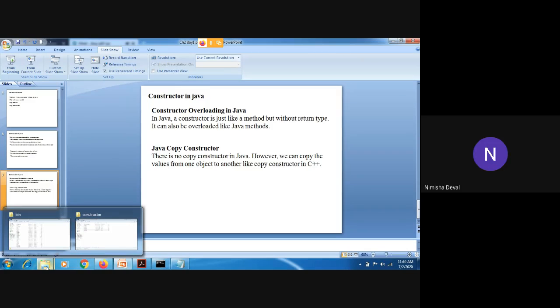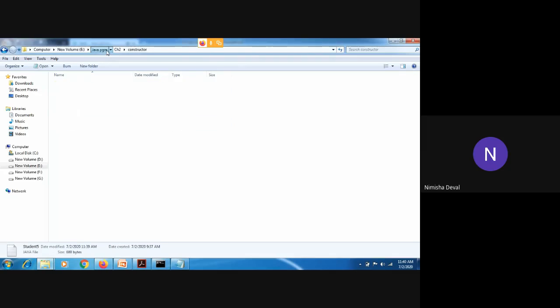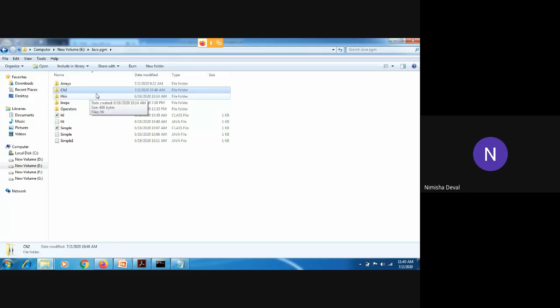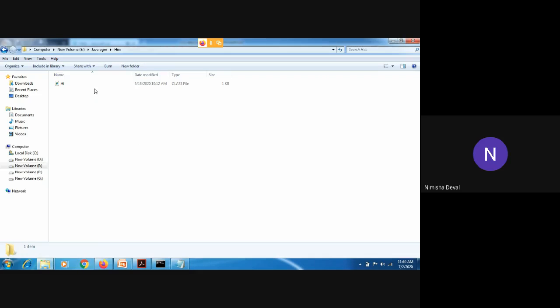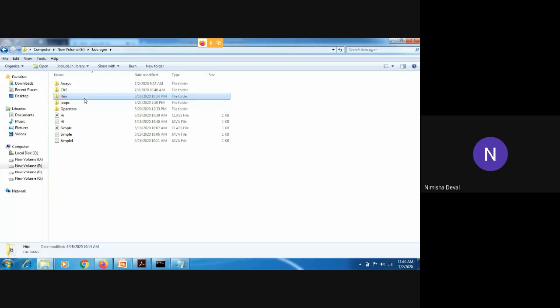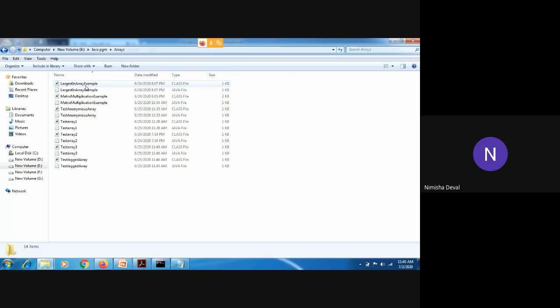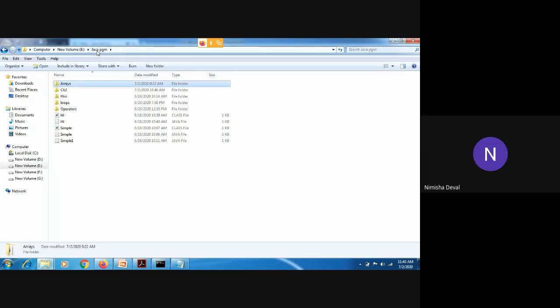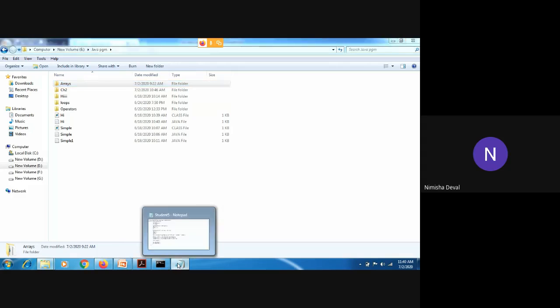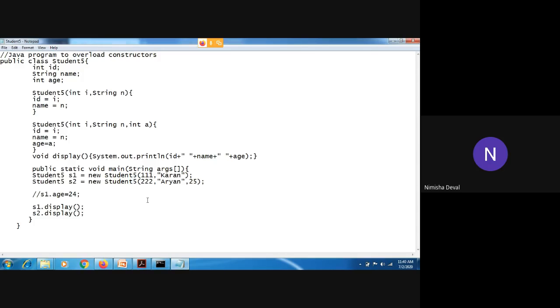Okay. Now I will move towards that scanner class example once again. Till now you can take this. I can explain the scanner class. I will explain the scanner class in the same example.